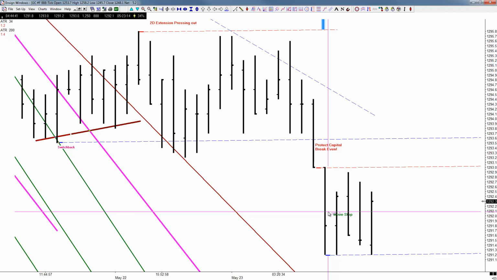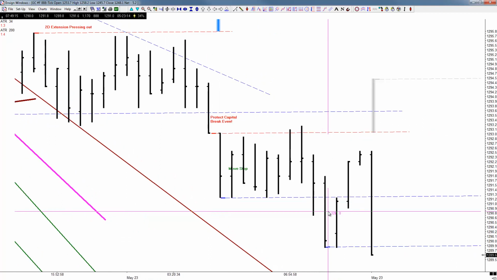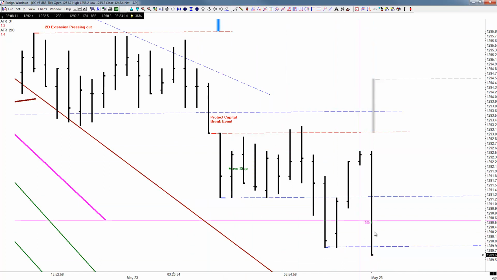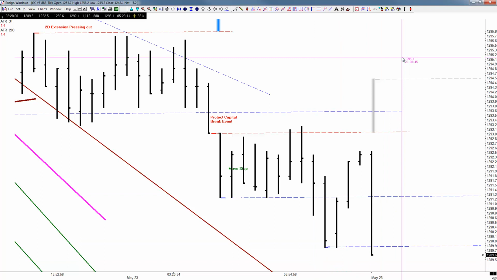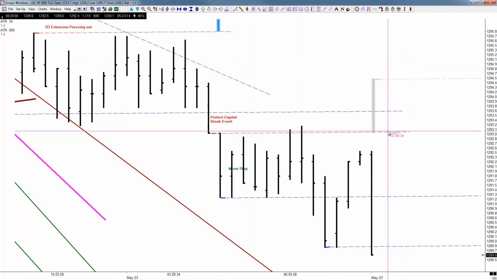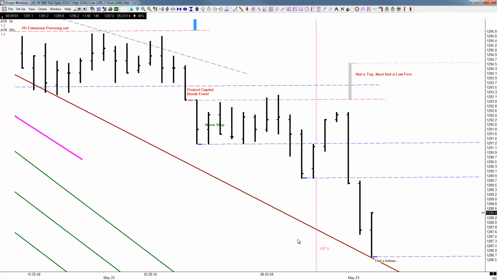Looks like a great low. It gets broken. And when this gets broken down here, you're going to move up here, but we're still looking for new lows. Look, we don't have any new highs. We don't have any new lows. We're still expanding. Also, we haven't really had a real pullback yet, only sideways excursion. This is a sideways excursion, exactly right. We need a low, and then we're going to need a high. We're depending on these sideways excursions to then propel us to new lows, and then a high, and then new lows, and then a high. Okay? All right, so this is not a top. This is a forced bottom right here, which is our line of maximum excursion.